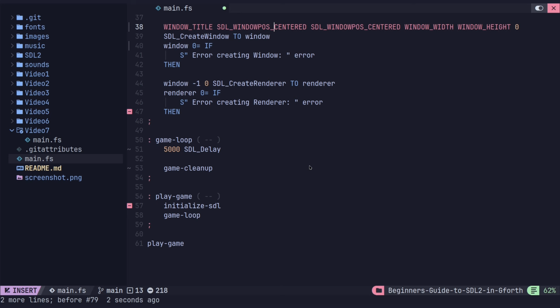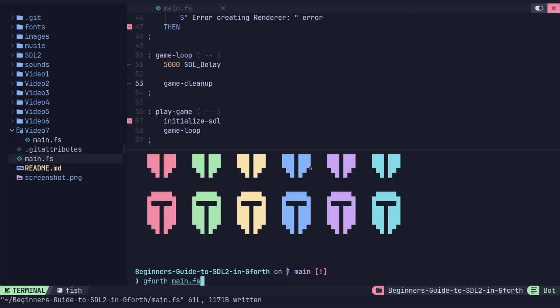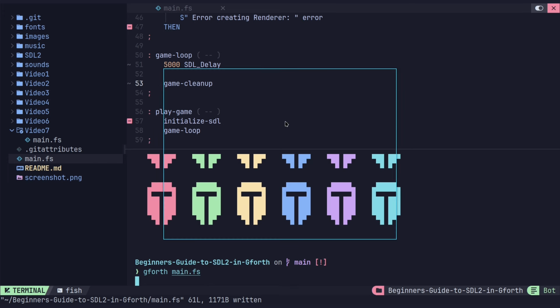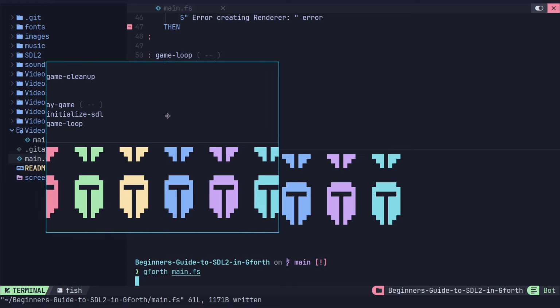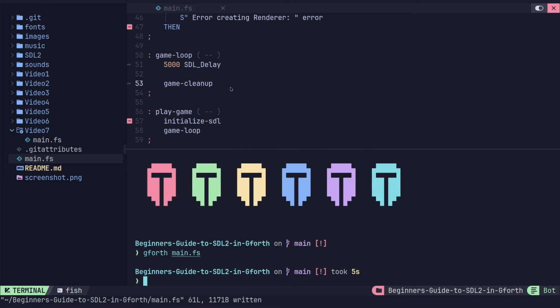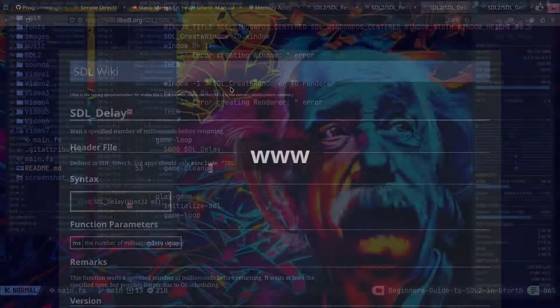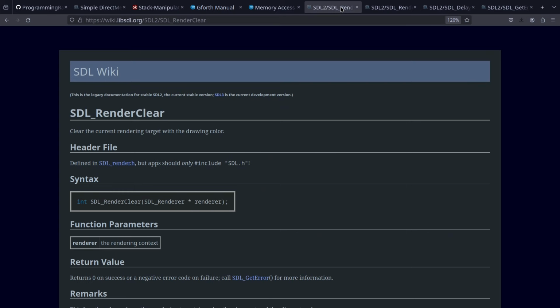So this we should actually be able to run. And I want to tell you that the window, if it does show a window, is not going to look correct. And then we're going to fix it. So it's meant to not look correct right now. Okay, there it is. And I'm going to move it around and see how it's not correct. We've created a window, but we don't have a render. We don't have our canvas that we've painted to. Yeah, so what we need to do is show our canvas that we're painting to, which is called the renderer. So that was the bit that I skipped.